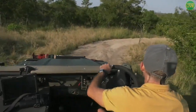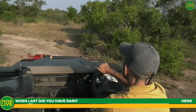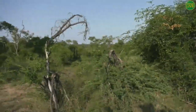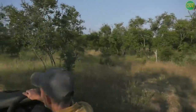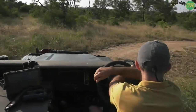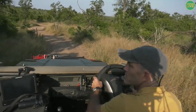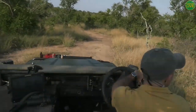Hello, Hank. You're wondering about rain and when we last had some. Tristan tells me that we had about 5 or 6 millimeters during the course of last week. Not very much. You can see that although the vegetation is very long, it's starting to turn from green to yellow, which at this time of the year is not unusual. But I really don't think that we're going to have a very easy dry season. We have not had a lot of rain. And the rainy season, well, we might have rain in April, but after April you really wouldn't give it much chance of raining until, well, November. So I think the animals are going to have to, as they say in South Africa, fuss bait, which means to bite hard, basically. It's a nice expression that means, you know, tough it out.